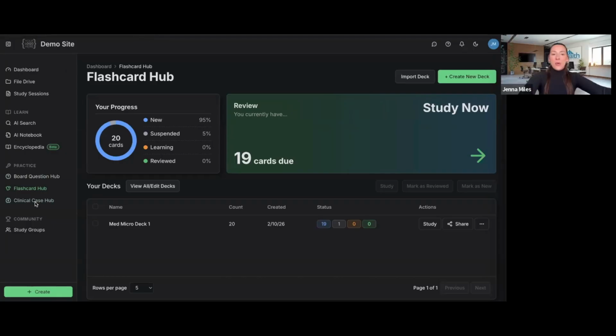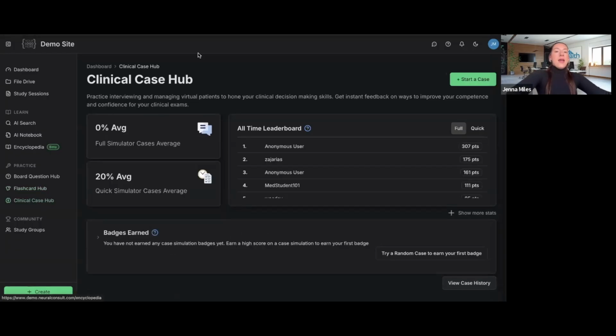Awesome. Thanks, David. And going into the simulation piece, I'm going to probably have David lean into a lot more of the discussion and explanation of this area, with my background being more basic sciences heavy. So the last section within this practice area that we're going to take a look at, before spending some time in the administrative portal for the last couple minutes of this call, is the clinical case hub.